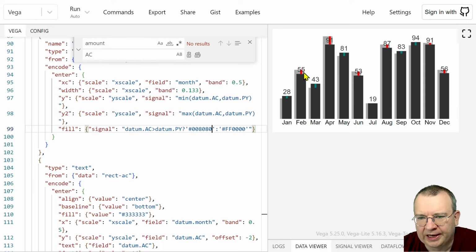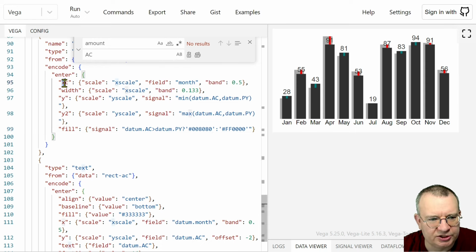So now we have these rectangles to show the difference, but we need to put green rectangles to the left. So we can easily see that the gray column increased to become the black column, and we need to move red rectangles to the right, so it will show us that the gray column decreased and we got a smaller black column. How can we do that? We need to change the X position.